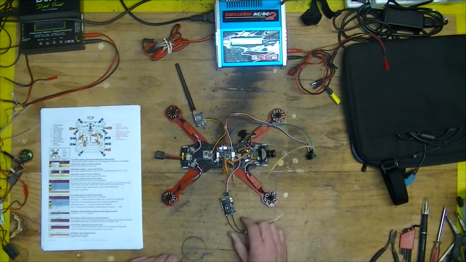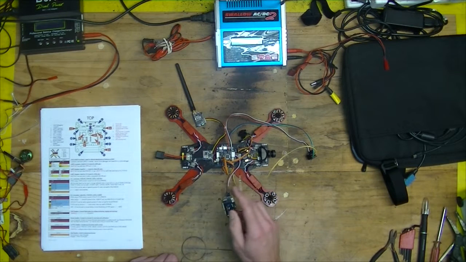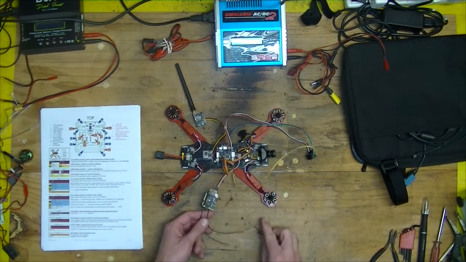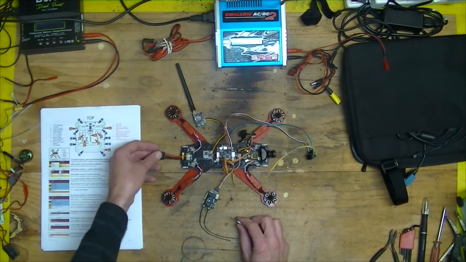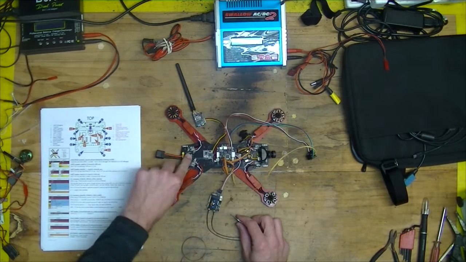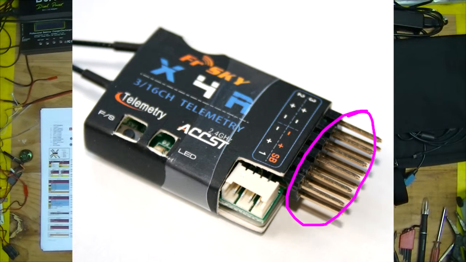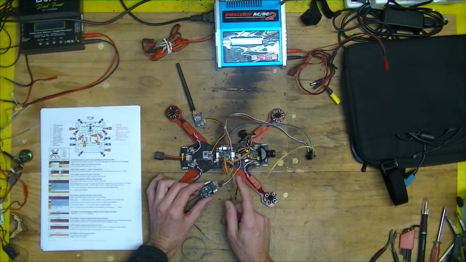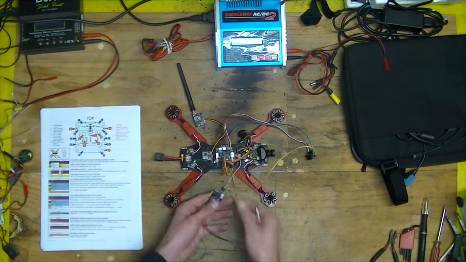While I wait for a replacement receiver to arrive, I thought I'd run through the connections for the PDB. Why am I waiting for a replacement receiver? Because while I was testing this out with the power applied, I made the mistake of dragging these bare receiver pins over the terminals that I hadn't covered with hot glue. And I shorted out the FreeSky X4R, virtually brand new, hardly used, and let the magic smoke out. So that one's a dart.